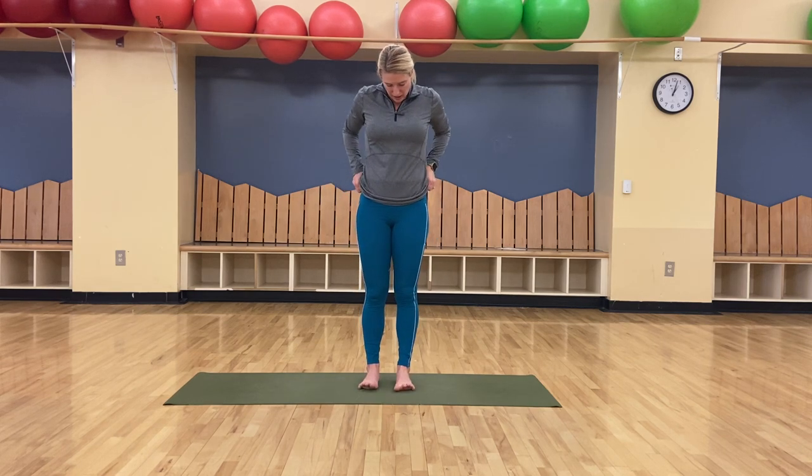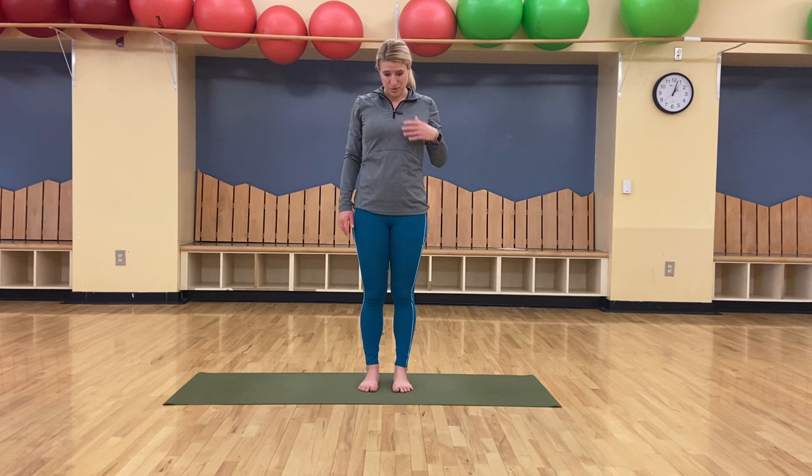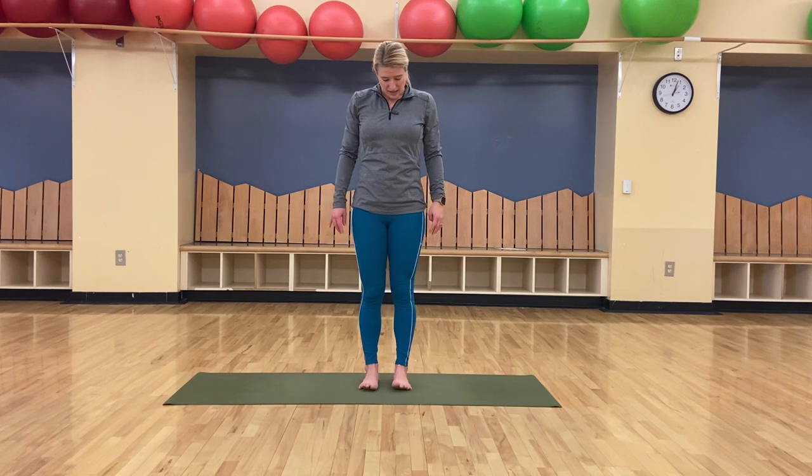All right, we're gonna move into a little bit of a balancing sequence now. So I want you to spread your right toes nice and wide on the ground. Maybe just look down at your feet. They're quite amazing things, actually. We keep them trapped in socks and shoes all day, but they're actually pretty cool. They carry us around all the time and we're not very nice to them. So look down, just appreciate your foot.